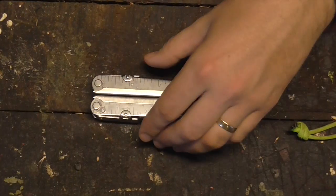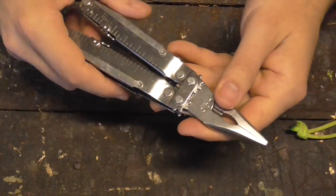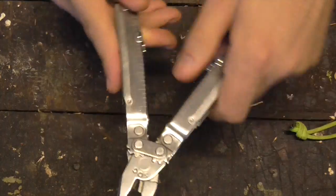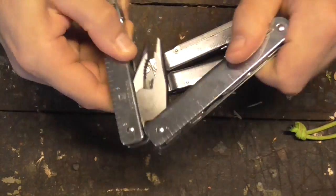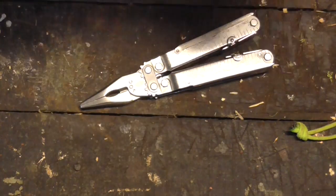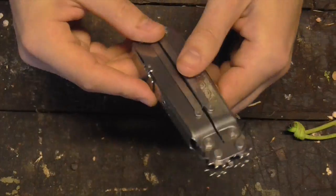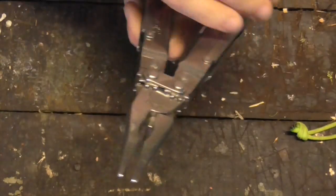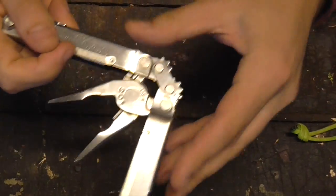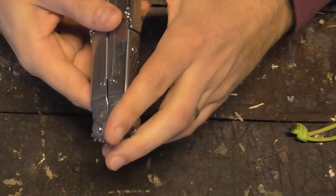Let's go through the tools, do a tool review. So when you open it up, you get pliers. These are pretty good pliers, they're very smooth to open. There's none of that clicking you get with some, with clicks here, and then clicks there. It is one smooth motion from open to close. Quite firm, these ones. I think you can flick these if you put a bit of oil on and loosen them up a little bit. I had a Pocket Power Plier that you could really flick and play with, and it was great fun. So the pliers are good.